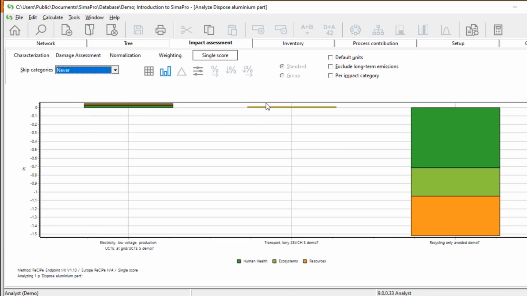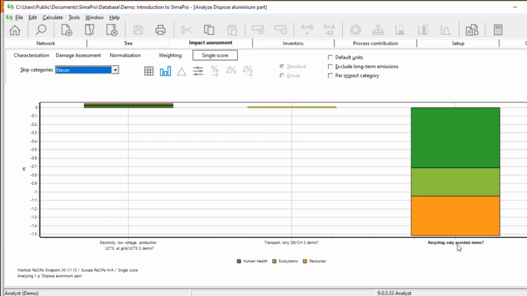And same thing with this one as well, transport. In terms of transport, you are consuming your energy and resources. That's the reason it's a positive environmental burden, which is above 0. And negative means a positive environmental benefit, that means we are gaining something. This can be a bit confusing, but I will try to explain. If you have any confusion, just write it down in the comment box.